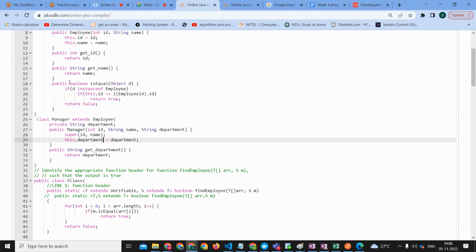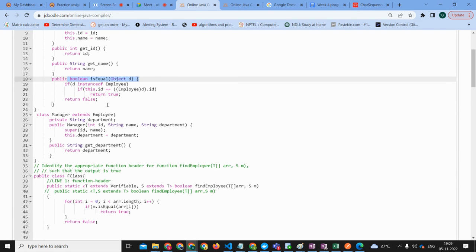So what is this isEqual method doing? It's just comparing the IDs of both m and arr[i]. So this.id equal to, we are converting it back to employee id, and so the things are happening. So the question is, why do we need to put generic? If I'm not going to put the generic, will it work? Yes or no? Is that your question? Yes.